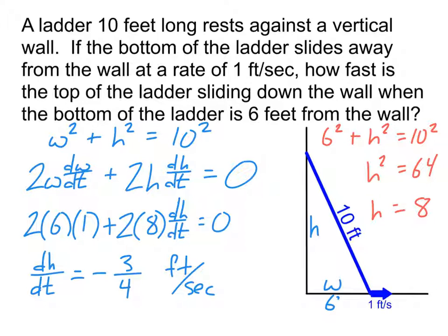What that answer just told us is that as the bottom of this ladder is moving outward at 1 foot per second, the top of the ladder is moving downward, because it's negative, by 3/4 of a foot every second. So the bottom is going out faster than the top is coming down at this point. Now, that'll change later, depending on which point we check this at, where the ladder is at any given point, how those rates are related will change some. And so we always have to do the calculations uniquely based on the exact position of what we're looking at, because there's so many variables.